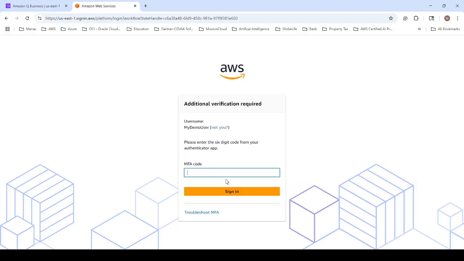Sign in. Then my multi-factor authentication code. Let me add that.